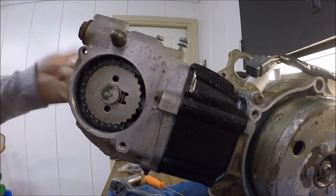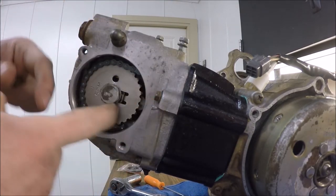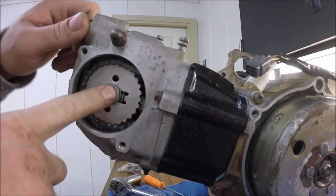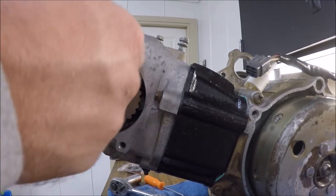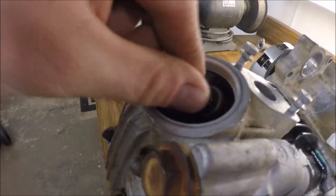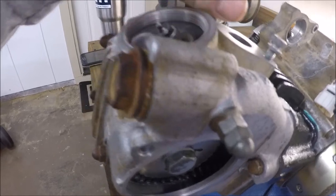Sorry, but I kind of got ahead of myself. Just put the head on, bolted it all down, torqued it down, put on the cam chain gear, put the bolt on, haven't torqued that down yet, and just slid in the tensioner here. So that's where I'm at now. Next, I just got to tighten up the valves here, get the specs on it, and then I already got the new spark plug in there also.